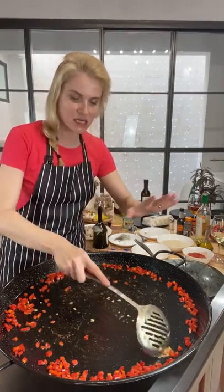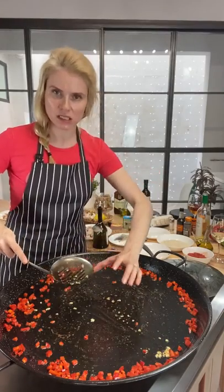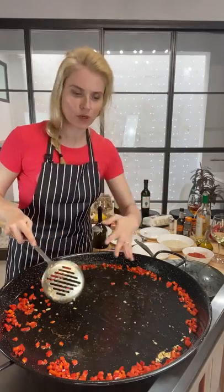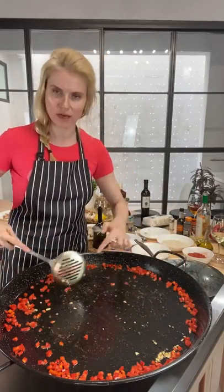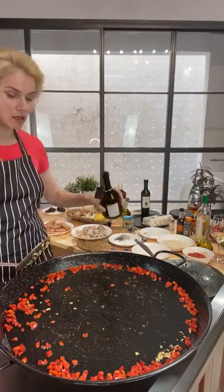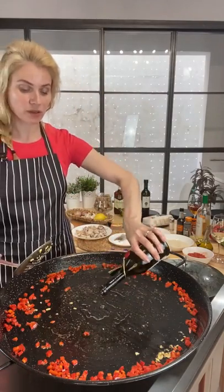Yeah, so that means let's push. You remember that heat is in the center. So let's push our garlic out of the center where there's no fire, because our fire is just in the center, not to get it burned. Then again, a bit of oil. And we will continue with tomato.